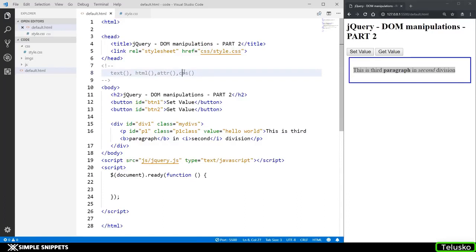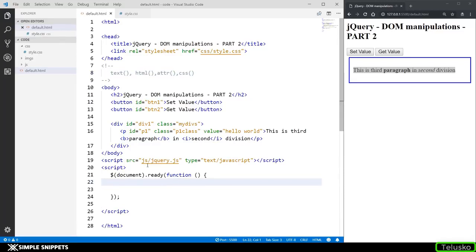In the attribute and CSS method, I missed out on how you can change the attribute and how you can change the CSS. So we retrieved the value, that is we got the value of a particular attribute or a particular CSS style, but I did not mention how to set or change that value. So here I'll just quickly do that, sort of like a part 2 of that video since that part was missed out. So let's start off with the coding.